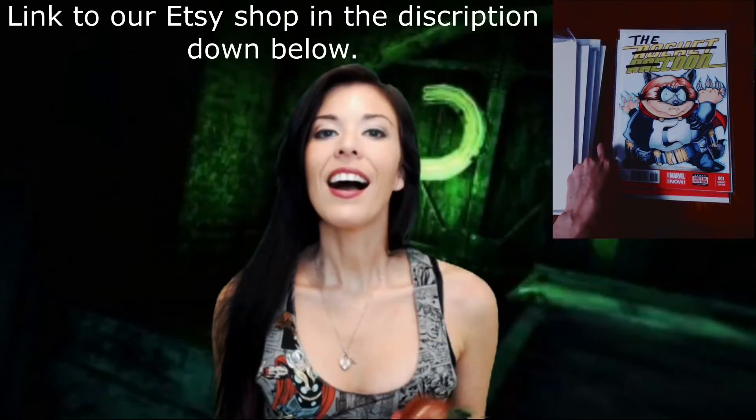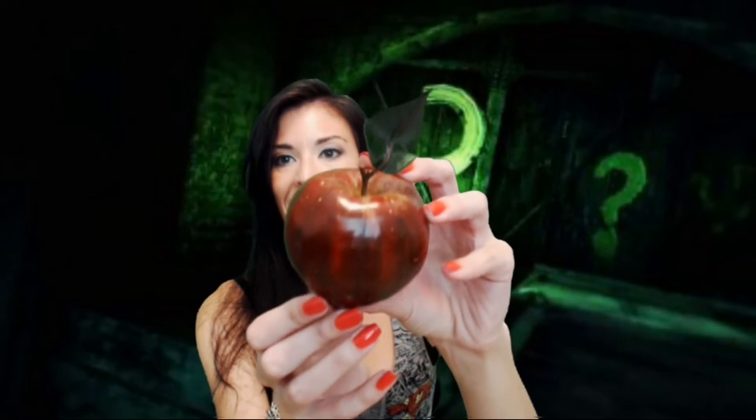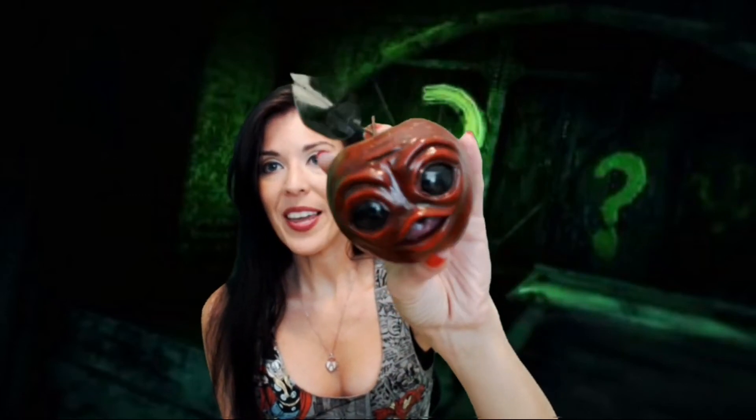I also have a few more things to share — more creepy apples. I posted a video of these on our YouTube channel. We made a few more and they are super creepy and adorable. I have four of them. These are all custom made, made to look like real apples — a custom mold that Hutch and I worked on. They look as much like real apples as possible, and in the front they have a creepy cute face. These will be listed on our Etsy shop soon.